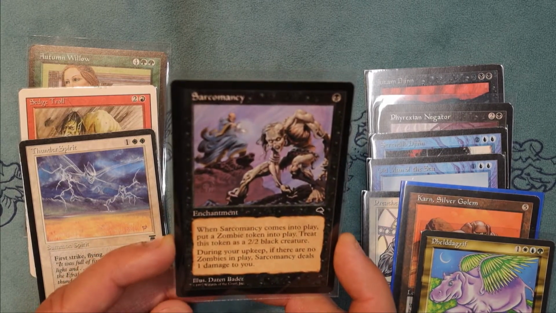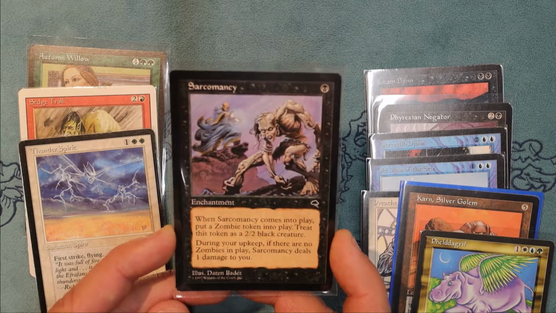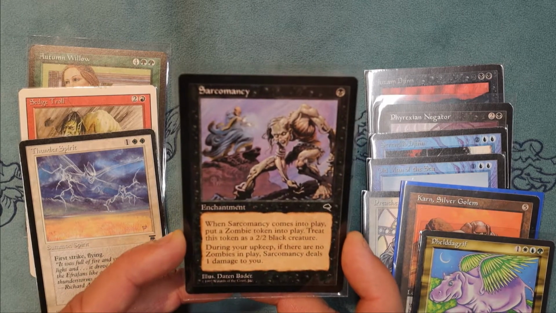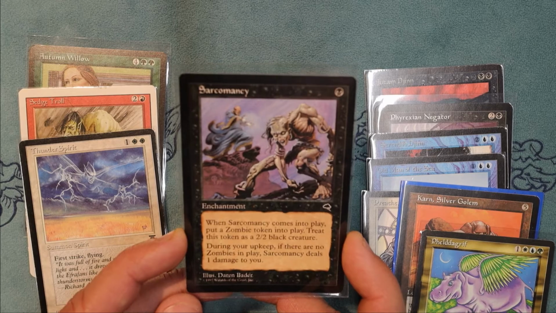You need 4 of these, folks. This card is headed to the moon, all right? So go get 4 Sarcomancies. Don't sleep on this. You need 4 Sarcomancies to play this format. You need it. That's it. Bottom line, folks. Number 1 1-drop in the format. Go get 4 of them. Don't even question. Go now. TCGplayer, buy 4. All right?